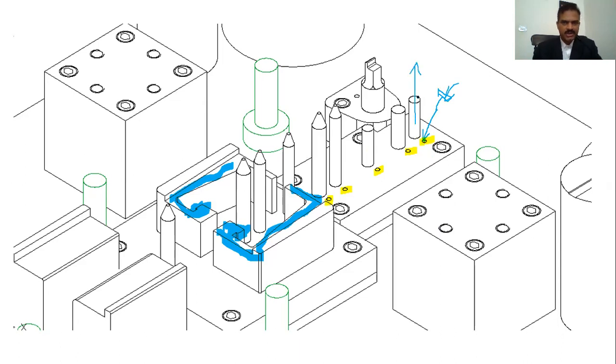so you can pull the punch out. And why we have chosen such an arrangement is just in case of a silly little chip off of the punch, you don't need to bother taking the whole die out of the press, taking it to the shop, opening it, then removing the punch holder, removing the punch, and putting a new punch back. You can get away with all those difficult things in press working.